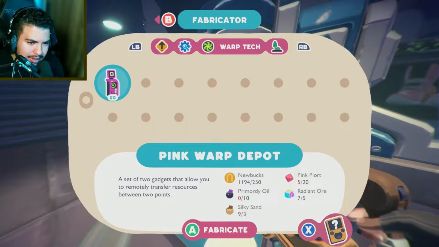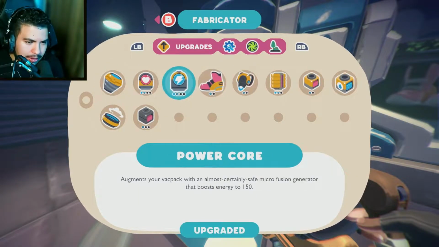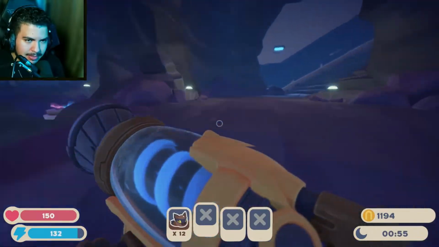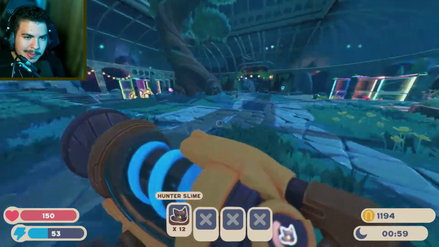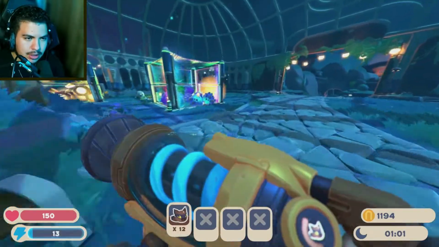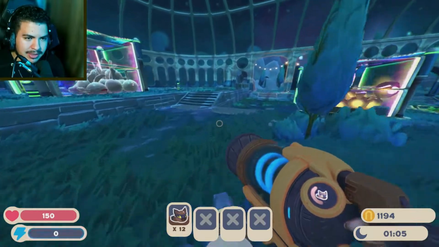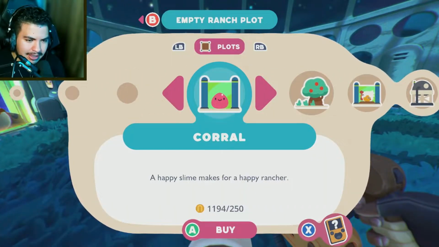I don't really need that. I'm looking forward to that one. So I need radiant ores, jellystones, and tabby plorts. The plorts I'm not really worried about, I'm just worried about the materials. We do have 2 farms right there. This one's unoccupied. I kind of want to fuse them with something, but I can't really.